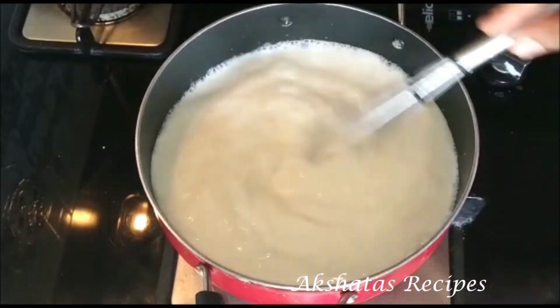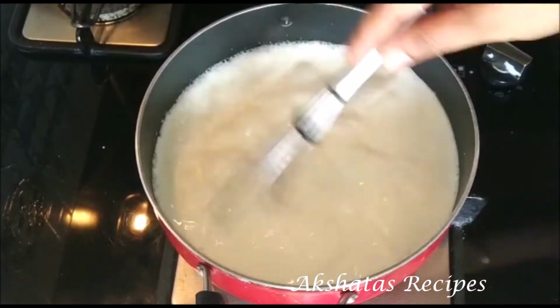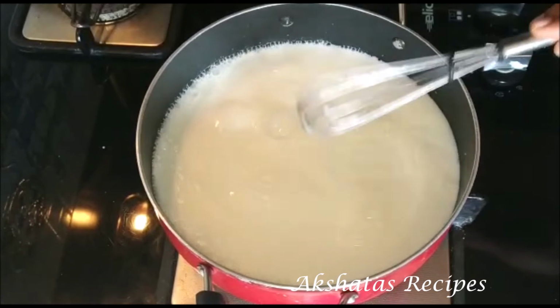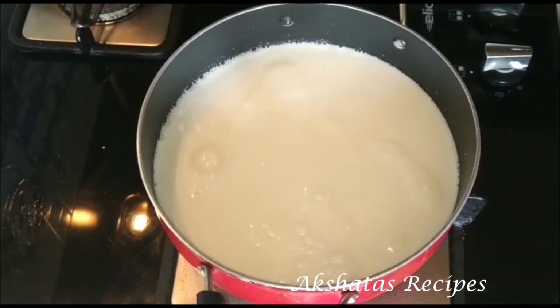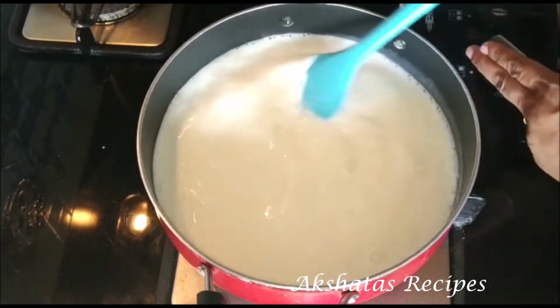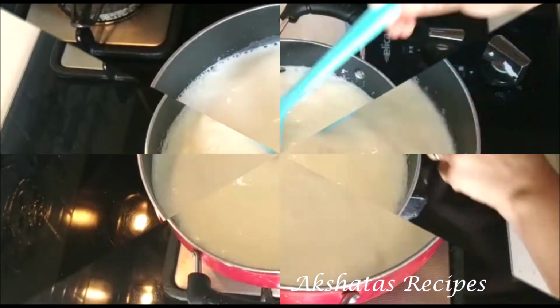And once everything is nicely mixed together, you can use a spatula or a wooden spatula and just stir the liquid for at least a whole 5 minutes on a low to medium flame. And exactly after 5 minutes, you'll see that the mixture has thickened up.